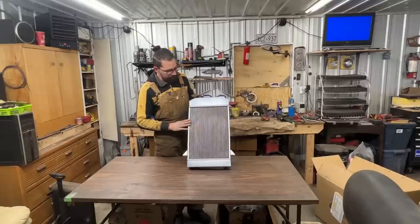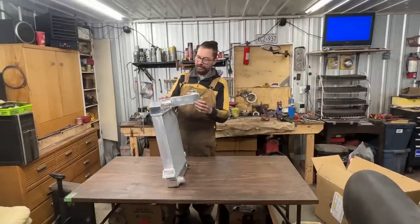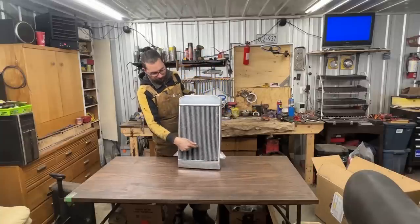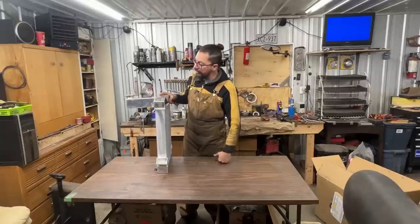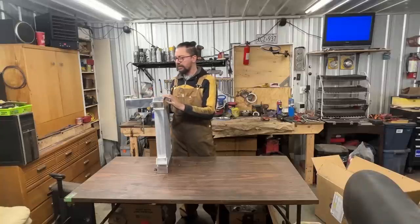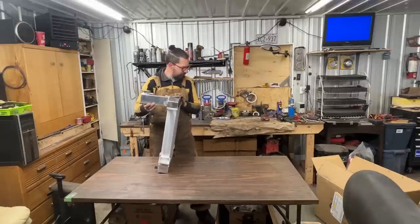But now we can install our new rad. So this is the new radiator that we bought, and it has the extension like the original radiator. I was surprised that they still make those. What it doesn't have is a hole for the manual crank, but that doesn't really matter. If you ask me, it looks pretty, and it is meant for TR2 and 3 and the early TR4s that had this extension here. I could have bought the one without the extension, but this one looked pretty cool because it's going to look more original, let's say. So let me take the old one too and let's compare them.